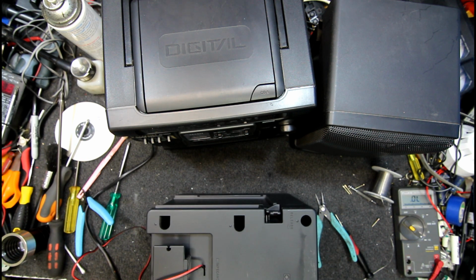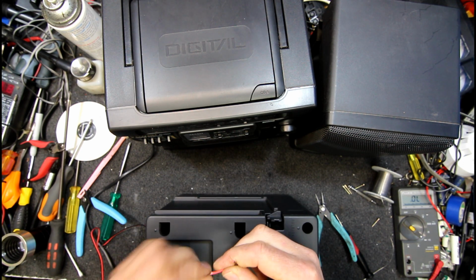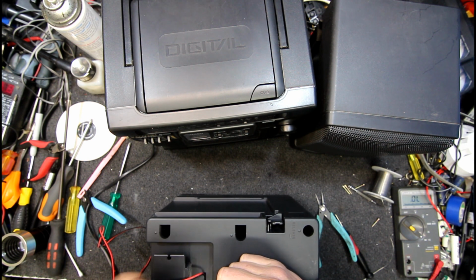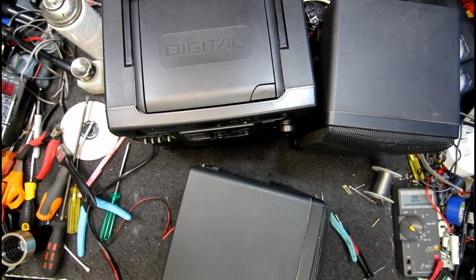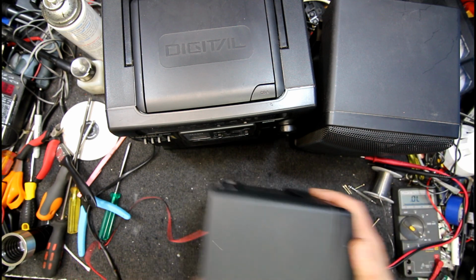I need to re-strip the end of it too. Probably have to cut both of them off. I think it's probably the best way to get the same length. A bit longer than I would normally have them, but that's kind of what they had. Yeah, that's probably about right. I'll maybe trim that other one off a little bit. Come on, connect, you mongrel. So far so good. I guess I could plug it into the actual unit.